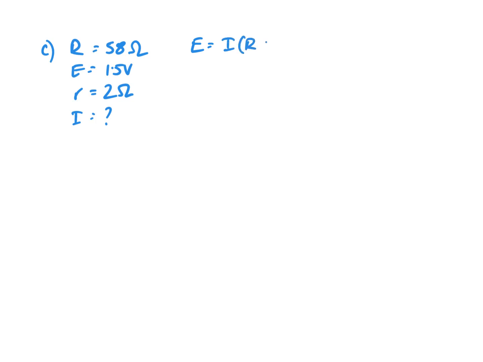And then for part C, we're changing things again. So now we've got a new value of capital R again. We can still assume that capital E and small r remain the same. And we're being asked the lost volts. Now to get that we're going to need the current once again. Now lost volts doesn't have a symbol, so once we've got the current we'll deal with that at that point. And if I use the alternative version of the formula again, then I can use that to get I.